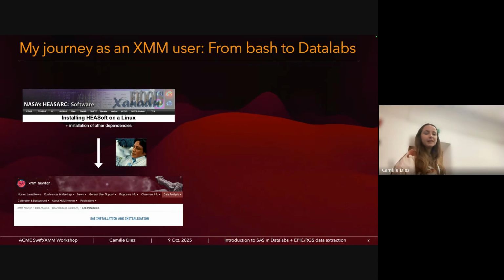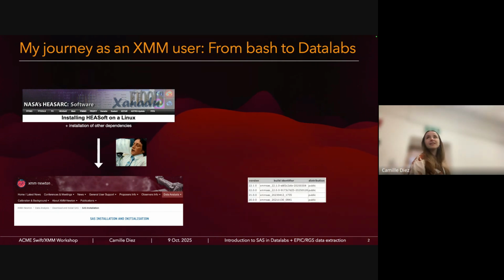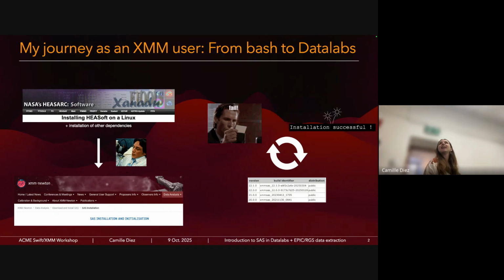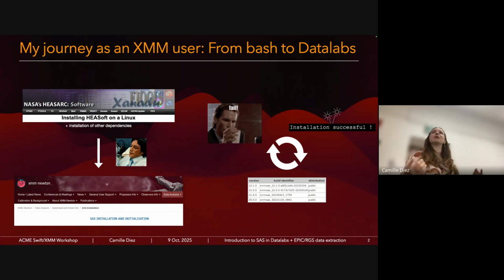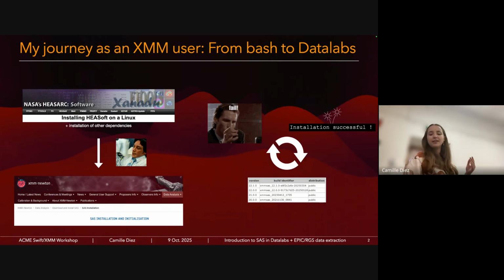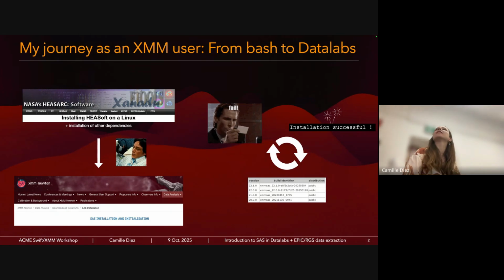And in the end, the other people in my own institute were asking me how to install this software on their machine. So that was an interesting experience. Once I finally managed to do all of that, then as you may guess, there are updates, and then you have to do this all over again and again. My whole journey was failure and success and failure and success every time there was a new update. I was almost getting nightmares when there were new updates, even though I was also looking forward to them because there's a reason why there are updates. But I spent really a lot of time on this.